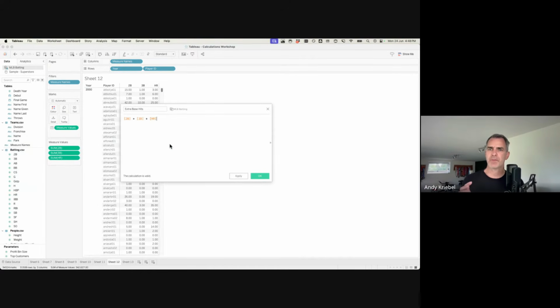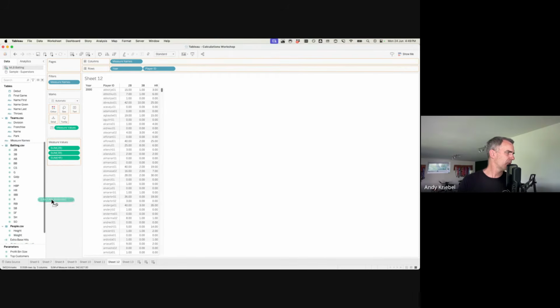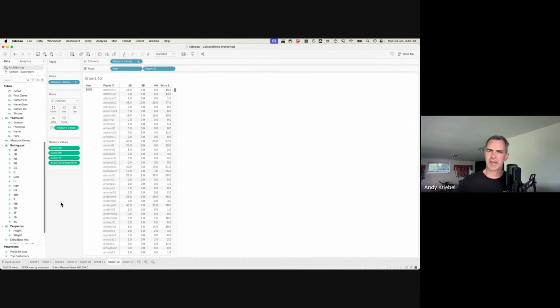Sometimes you'll see Tableau try to pre-populate the field for you. It doesn't like doing that if it starts with a number. So if I start with 2, it doesn't start populating the field. But if I start with an H, it's going to start bringing in fields that start with an H. So it doesn't like numbers. And then click on OK, and let's drag that field to the measure values. Okay, and now we get something like that, right?